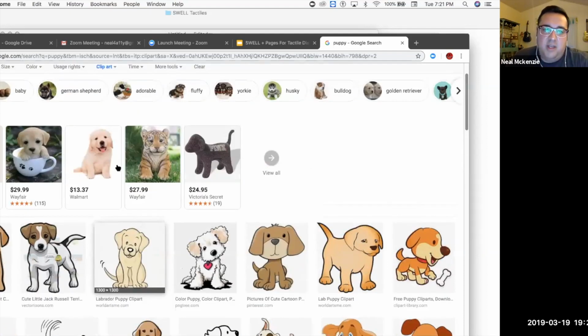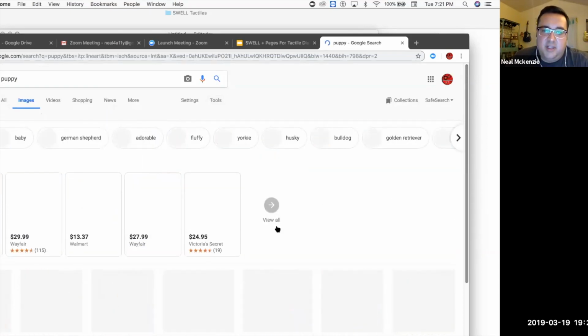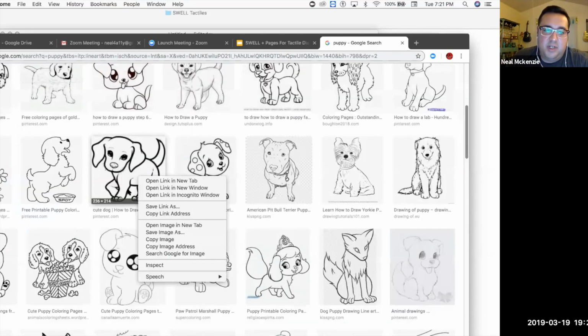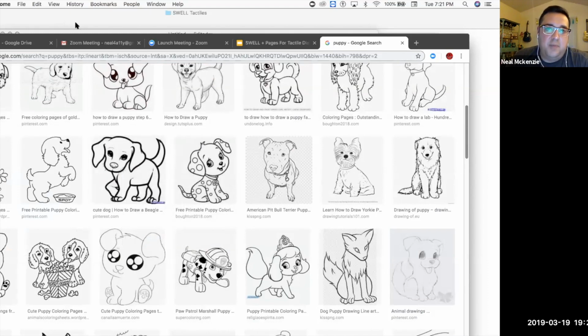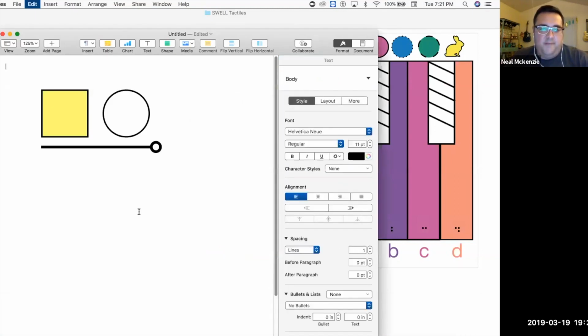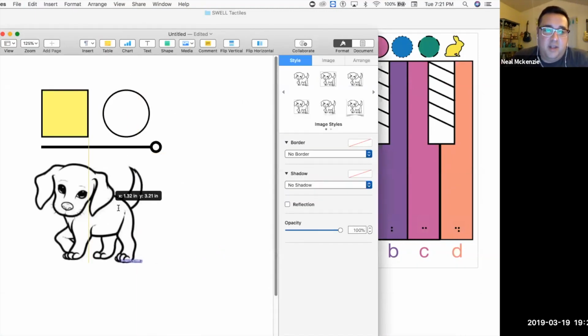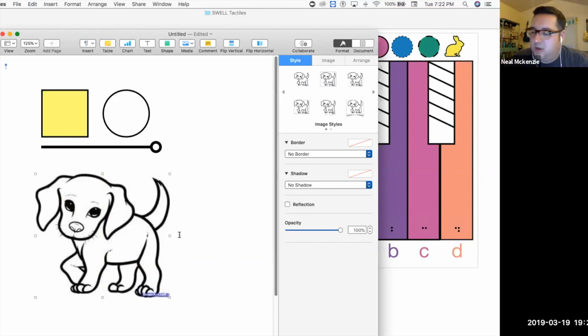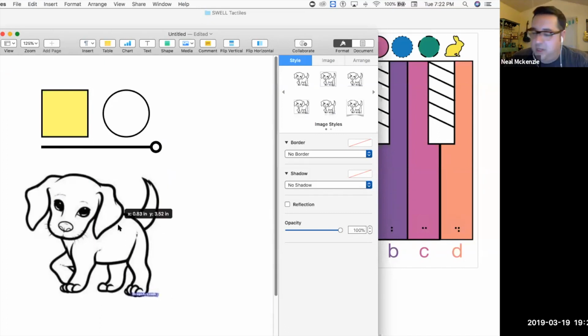And more often than not, line drawing is a really good way to find that and see what would work for your student. So then you can just simply copy your image, and we're right back on here, and paste it. And now we have really sky's the limit to anything that you wanted to add from that search online. So just remember that the settings for clip art and line drawing are really where you're going to find the most helpful for the PIAF.